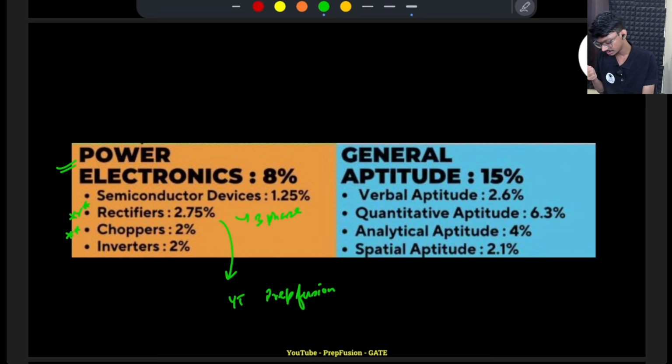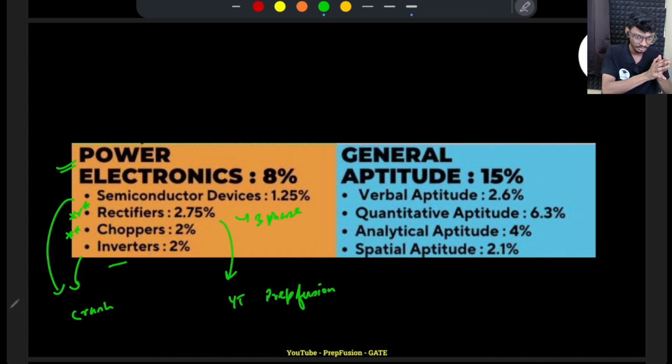Okay. Inverters and semiconductor devices. I will recommend doing them from crash courses, because in inverters mostly they have some formulas. You just have to understand how to remember the formulas. How to remember the pulse width modulation. Then we have 180-degree conduction mode, 120-degree conduction mode. Of course derivation is important, but as the exam is near, maybe you can cover inverters and semiconductor devices from there. Mainly in semiconductor devices, the most important topic is SCR.